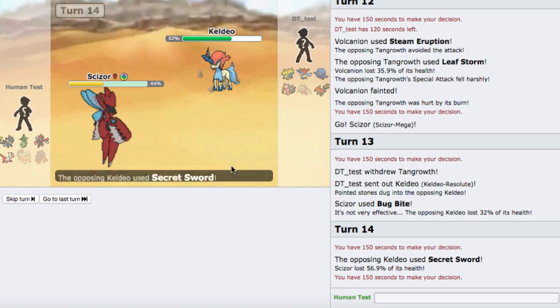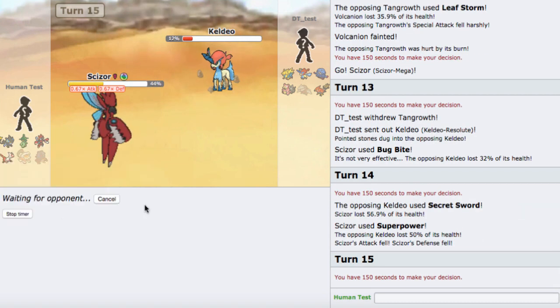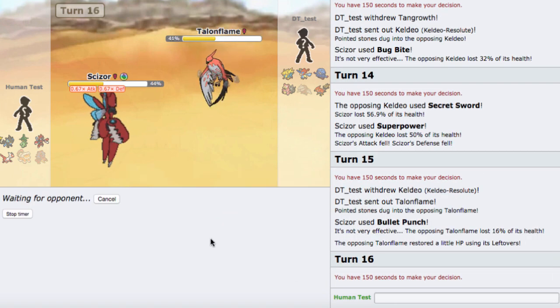So, okay, he just Secret Swords, pretty standard. All right, so we knock it down pretty low. Bullet Punch should knock this thing out from this range. Yeah, Bullet Punch definitely knocks this thing out. And he goes Talonflame here. Perfect opportunity to go into our Luxray, as he will more than likely Roost.